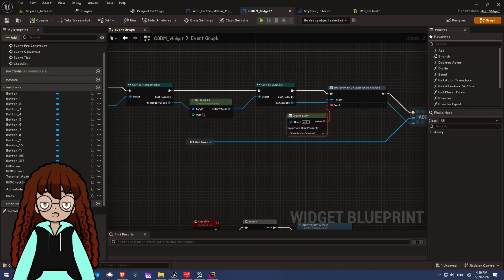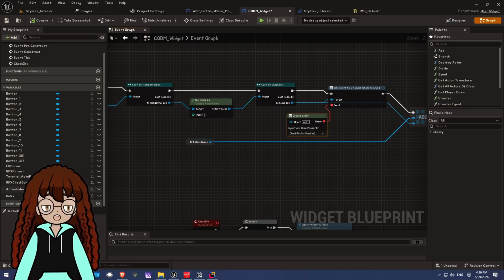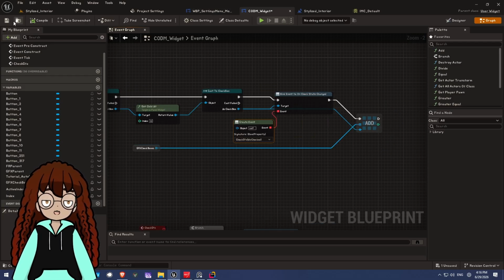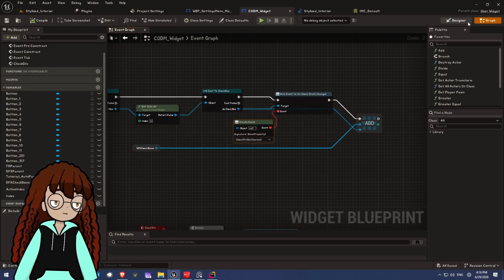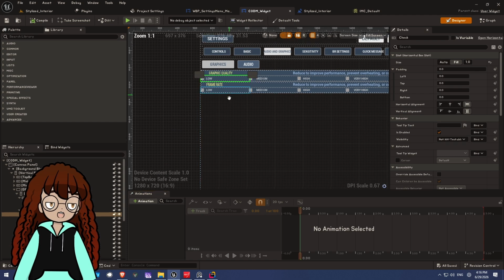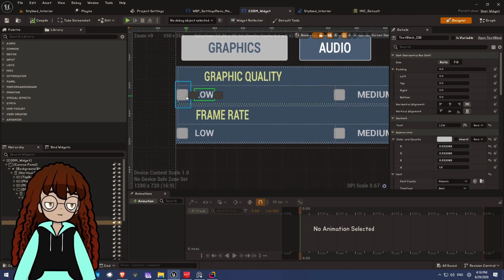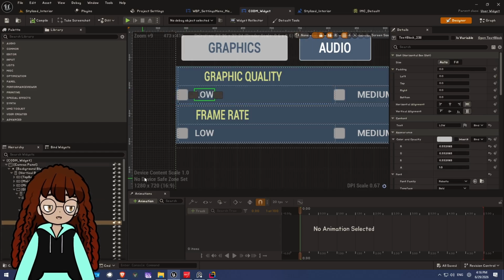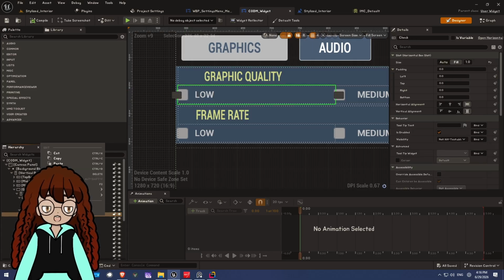Okay guys, you know what? I think we should literally change the way we are accessing this stuff here. So let me save this first, and then I go back in Designer. So you see this one here, I think there is a way we can literally just make it its own thing.